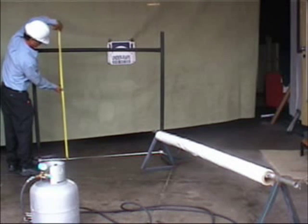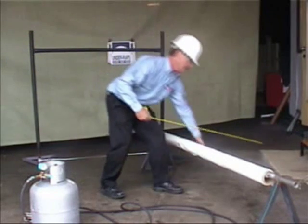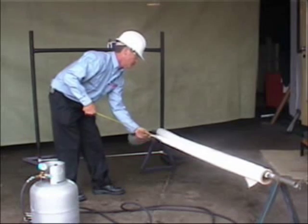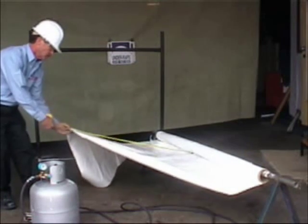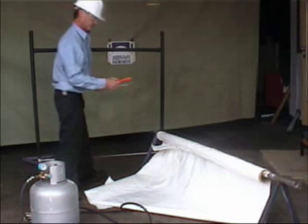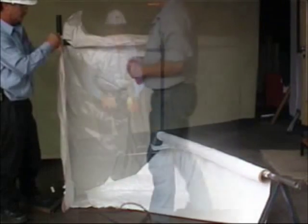Measure the job, allowing at least half a metre overlap in all directions. Note the A-frame and bar plastic holder roller assembly, which allows for easy unrolling of the plastic for the desired amount. At all times, it is best to keep the plastic as clean and dry as possible, as dirt and moisture will impede the welding process.